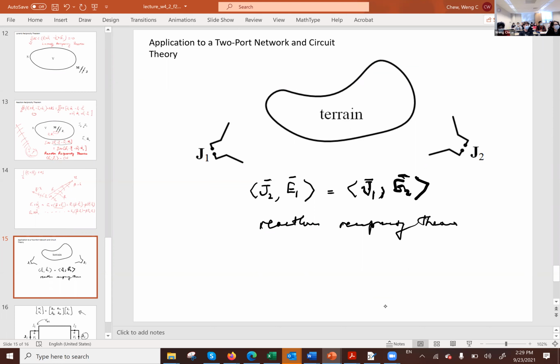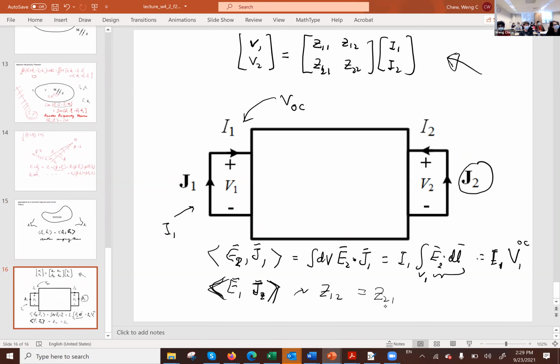As long as we can couch the problem in this manner, we can argue that these two are the same. And what is more wonderful is that if you have something like this, you can distill it down to a two-port network. You have a transmitter here, a receiver here. One is driven with a point source here, the other one is driven with a point source here, even though they're far apart. And then you can describe this linear relationship with the two-port network.